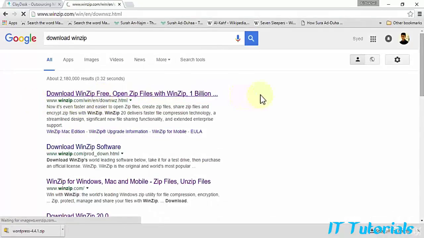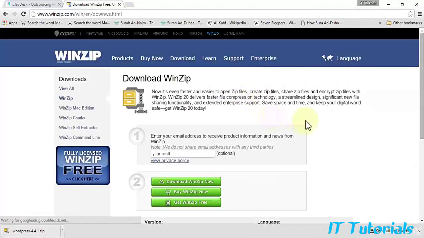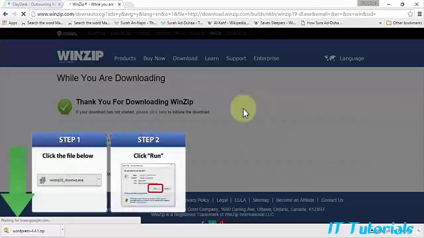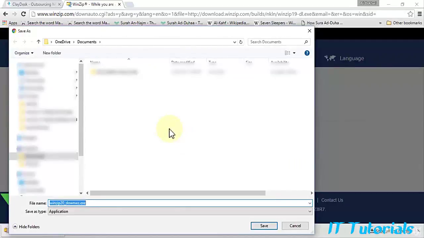Click this link and it will open up the page where you could download WinZip easily. You just have to click download WinZip now. It will ask where you want to save WinZip. Locate the folder where you want to download WinZip and click save.